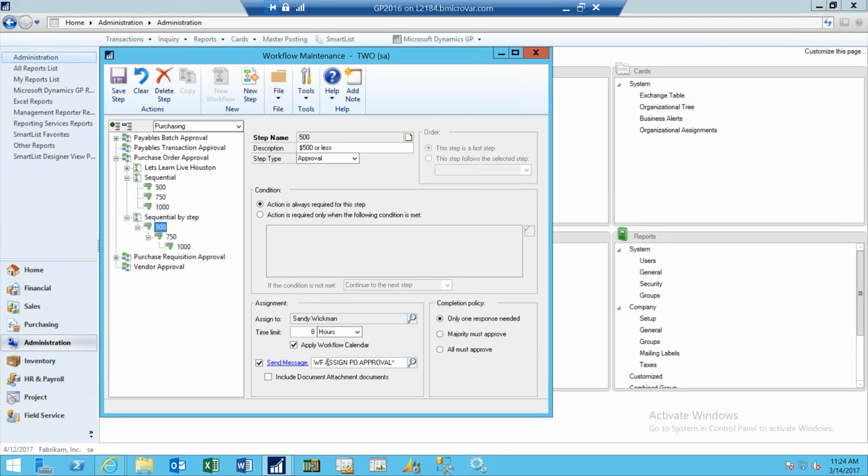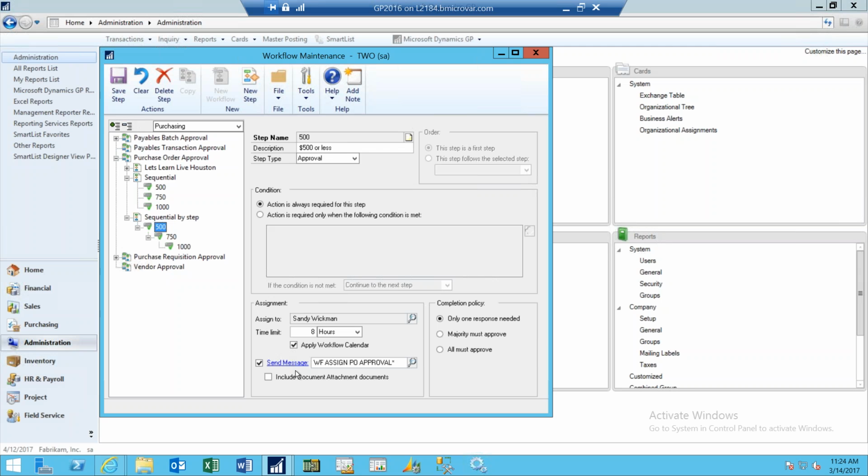So there's this ability here to set up different sorts of messages, and then messages can also go back to the person who submitted the requisition, so that they are updated that the requisition has been approved, so they know where they stand in terms of the details for that purchase coming through for them.